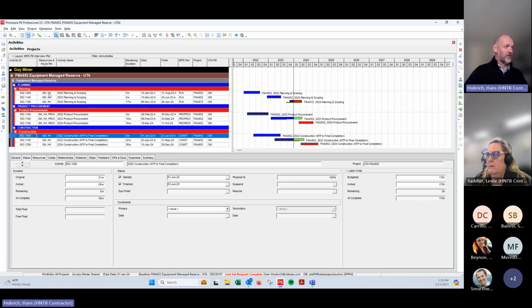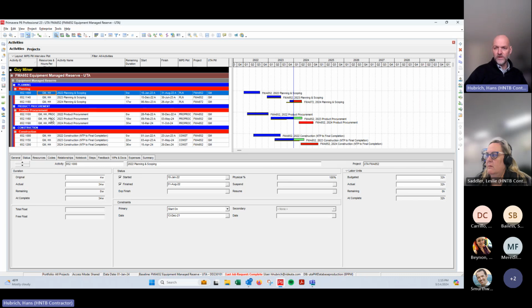I'm going to leave this towards the end if we have time. But this is basically where we're showing what resources are being used on the project. And when I say resources, that's manpower or woman power. That's project control specialist resources, and the project manager, in this instance, Guy Minor. And then for a while, and it's been a while since we've done this, we were calling out whether a procurement specialist was needed on that activity or not.